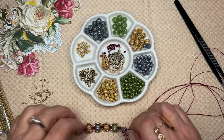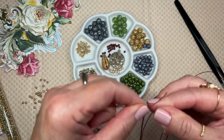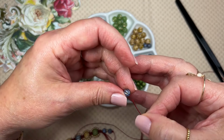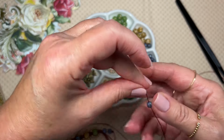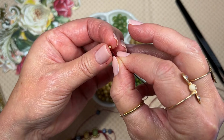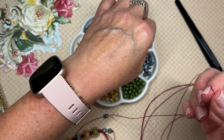And so I am just going to work away, and I will come back and show you, because this is very repetitive. I'm going to do the same thing just over and over again until I have my desired length, my bead, my spacer, a knot, and just fill up all 6 strands.